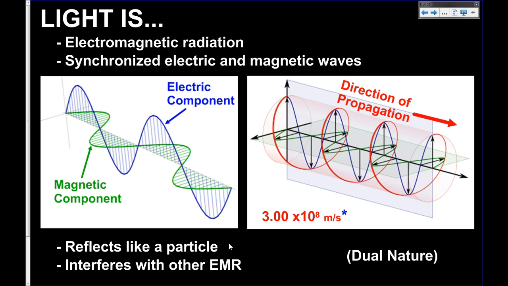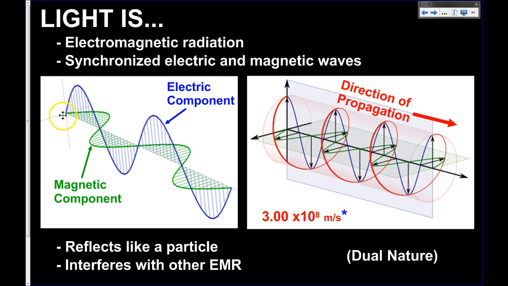So it kind of has this dual nature, and it can pretty much interact with anything in any way that it wants. It's a super complicated topic, but basically what you need to know is that it has an electric component and a magnetic component, and it propagates through space. So what I'm going to do on this next slide is draw a simplified version of this, because I don't want to look or think about this in three-dimensional space all day long.